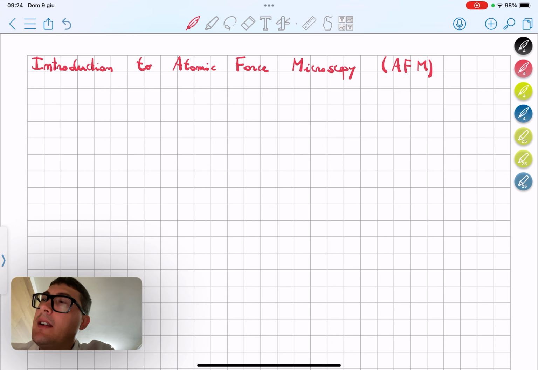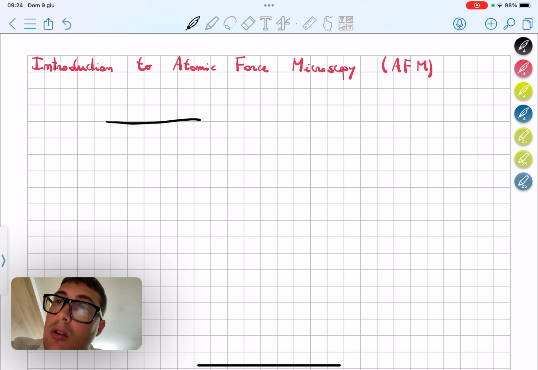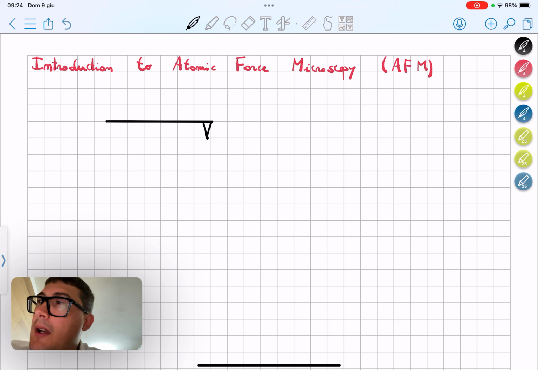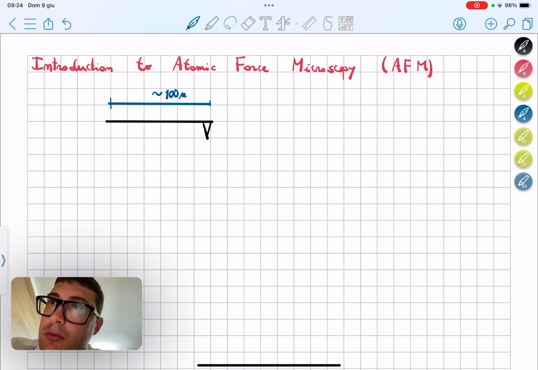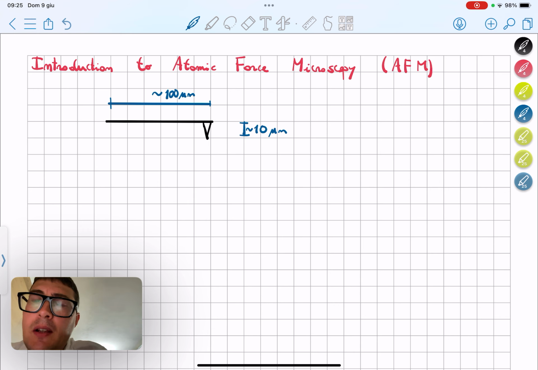The purpose of this method is to measure the sample topography by means of an elastic cantilever, which we can think of as a cantilever beam that features a tip. Just to give you some idea, the cantilever length will be about 100 microns or so, whereas the height of the tip is on the order of 10 microns. The tip is made of silicon, as is the cantilever, and when it is brought close to contact with a sample, it will start to bend.